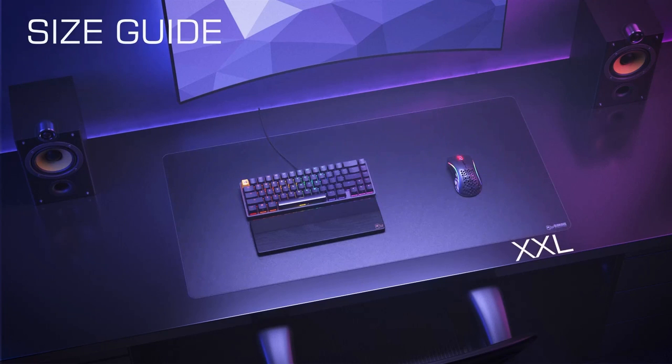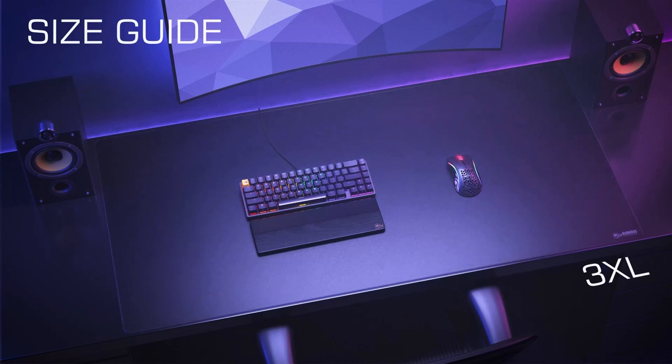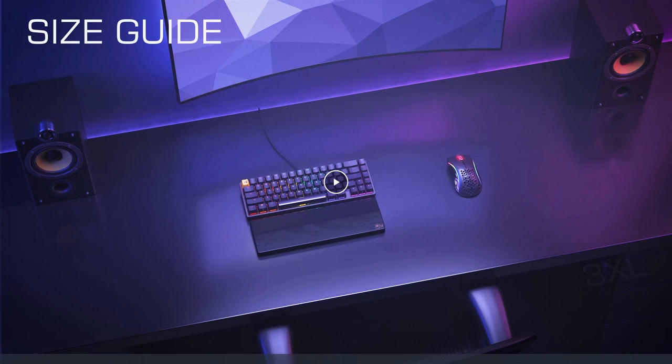The way that you can glide around this mouse mat just feels amazing. The biggest version, the 3XL extended, is on sale for $40 right now, which is a steal — I just picked another one up myself. It's just an all around great mouse mat. I've had a couple that I've been using for over two years with no fraying on the edges. And if they get dirty, you just throw them in the washing machine and hang them to dry and they're good to go within 24 hours. I highly suggest the Glorious mouse mats.